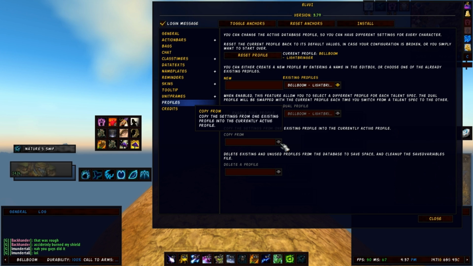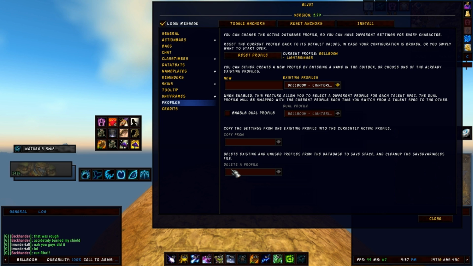I haven't logged into another toon, so it's not working right now. As soon as I log into another toon, I'll be able to pick up my druid, and I can copy from that toon, and it'll set up everything the way that I had it set up on here, and then I can just make any tweaks and adjustments I need to. You can also delete profiles here, and you can also completely reset your profile to take it back to the way it would look out of the box.